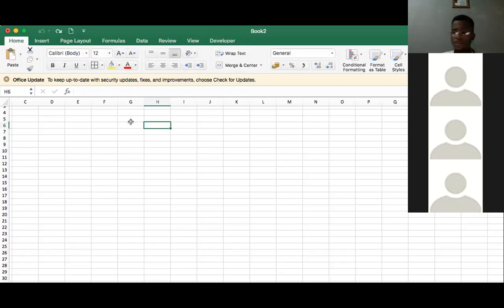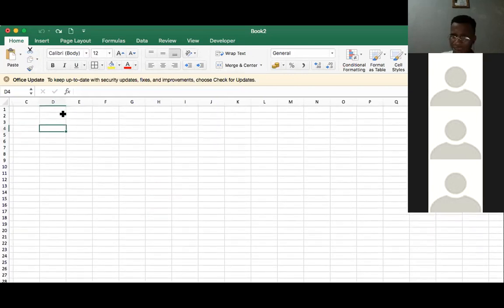I'm going to explain to you what naming of cells and ranges are, because basically we are going to be using cells. You need to understand how cells work, because this next phase is going to explain everything that you need to know about working on Excel. So the first thing is, what is a cell? Basically, a cell is the intersection of a row and a column.